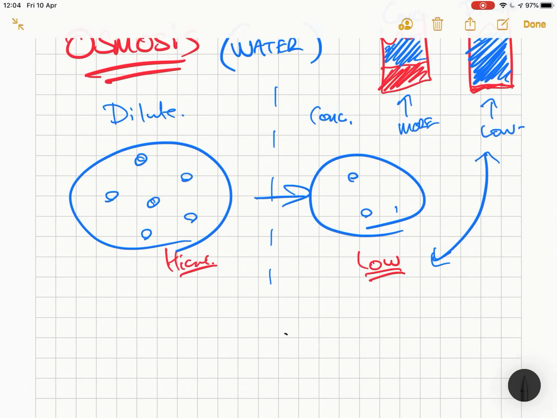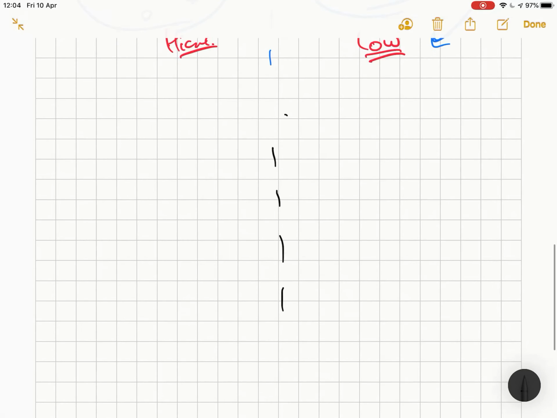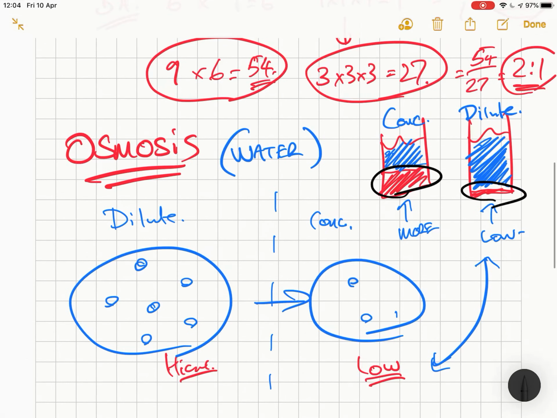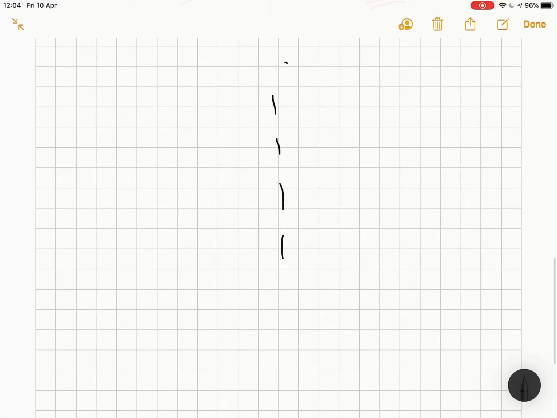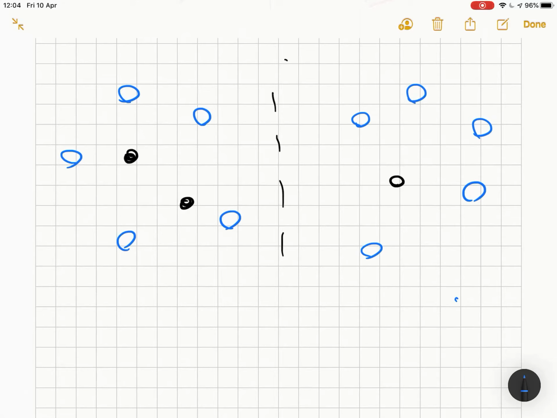Now, for all intents and purposes, we also have to be able to describe what happens in solutions that have more solute in. At A level, you might go a little bit more into describing the bonding and the associations between solute and water. But at GCSE, all we really have to understand is that if you have solute in, what the solute does is it causes water molecules to stick to the solute, and therefore it's not as free to move.